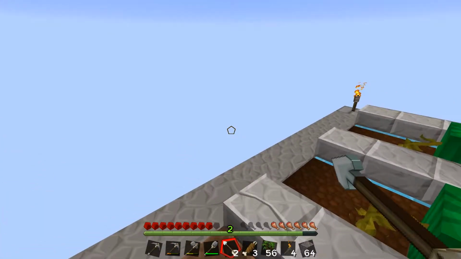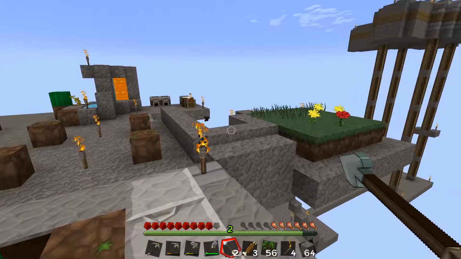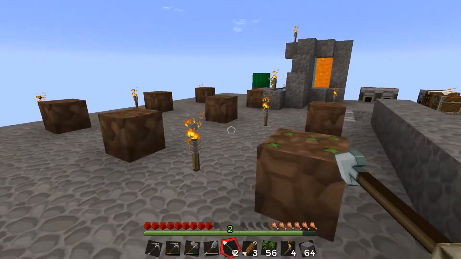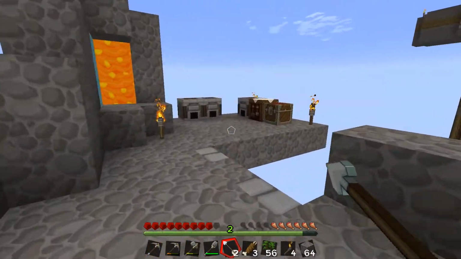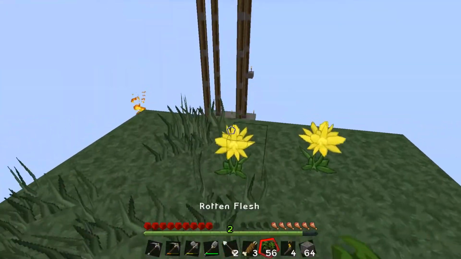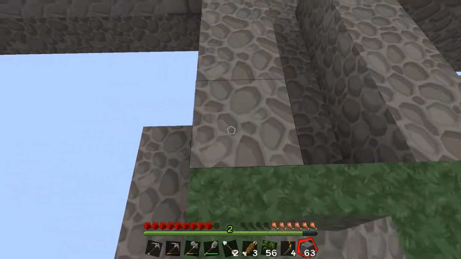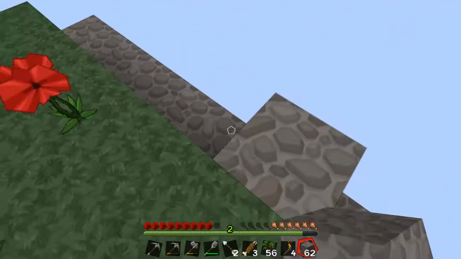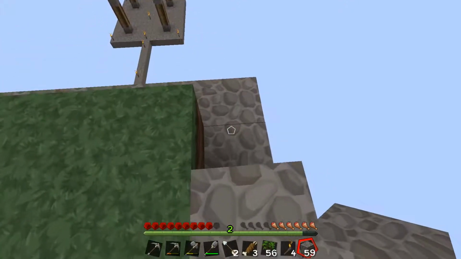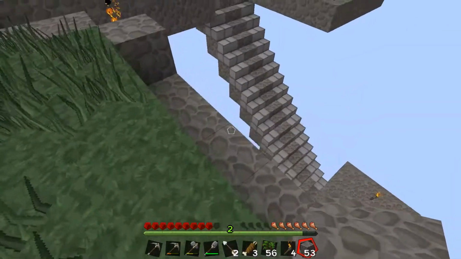So the farm is online. The paddock is almost online. The mob grinder is online. So what I want to do is make some improvements. Okay. Let's just stop wandering around for a second and take in the sights and sounds. No. Let's just finish off the paddock because it needs a fence around it.